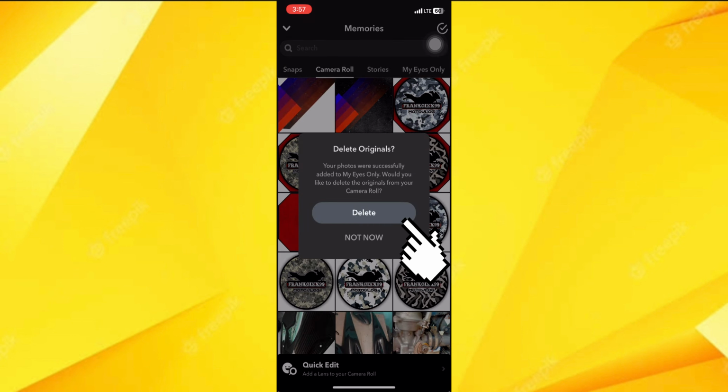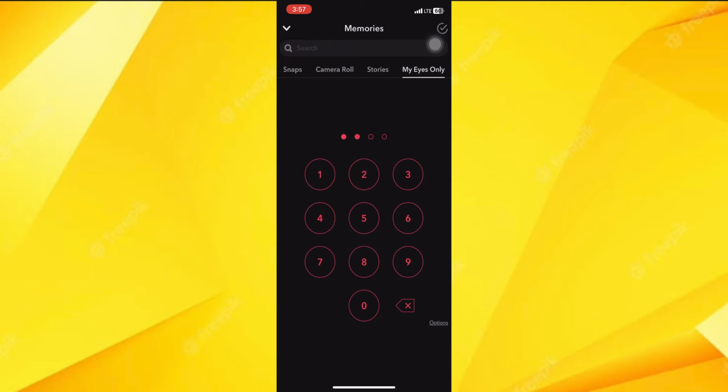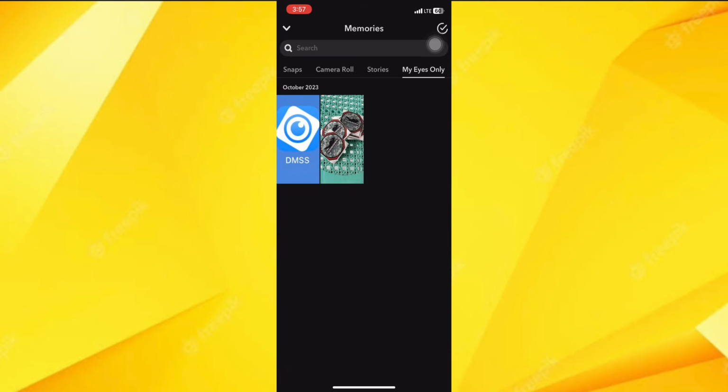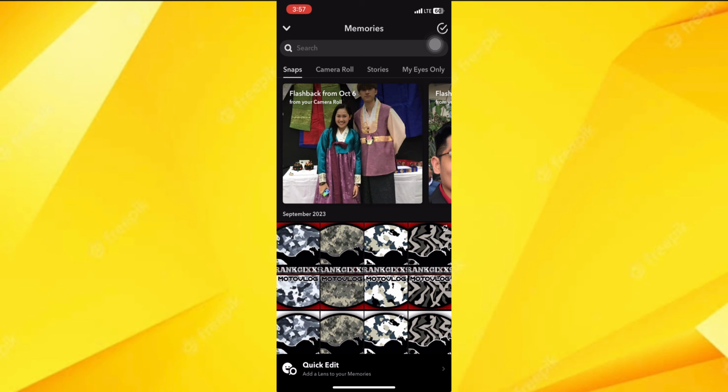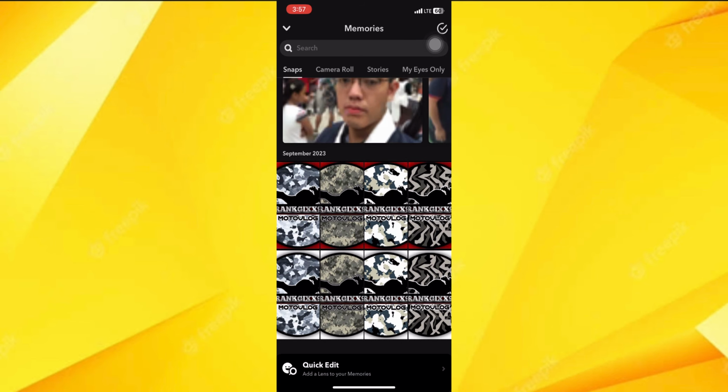Once they are in this folder, they will already be backed up to the Snapchat cloud. But if you select them again and then choose Unhide, they will then be displayed and backed up in the normal Snaps folder. And that is how you can back up any photos from your camera roll to Snapchat.